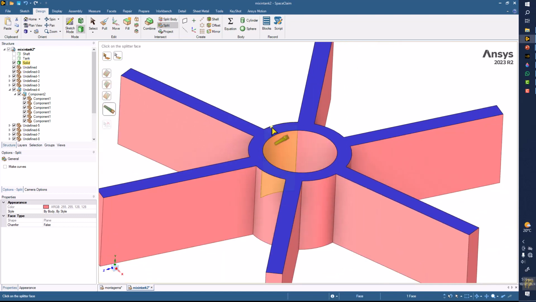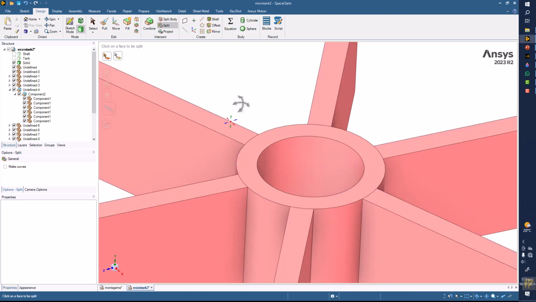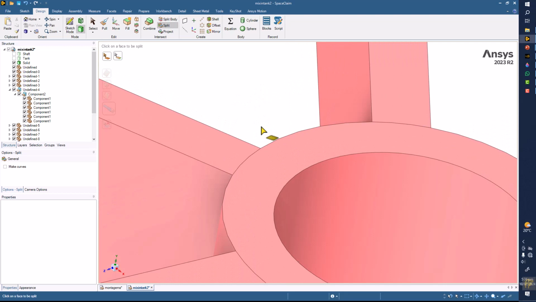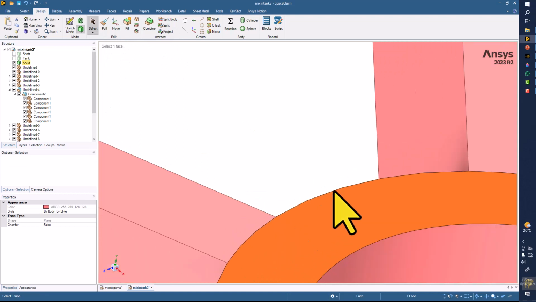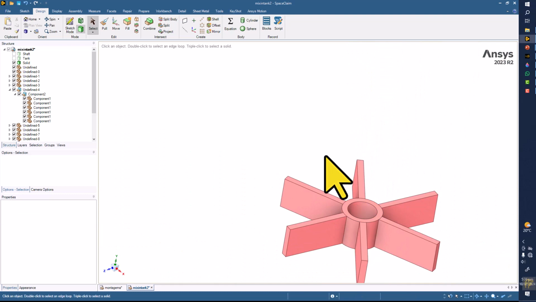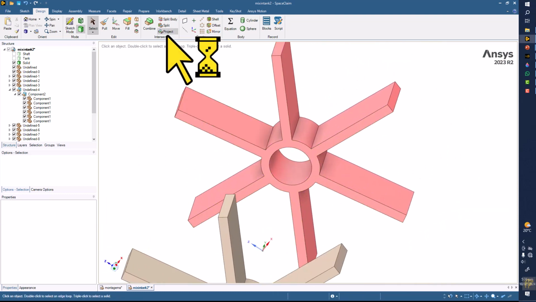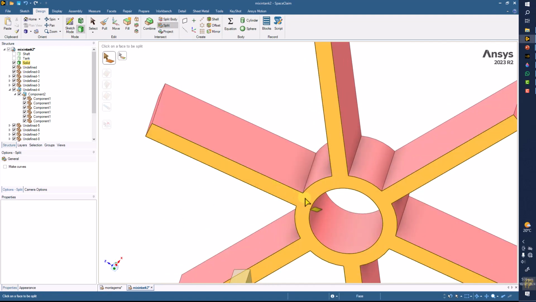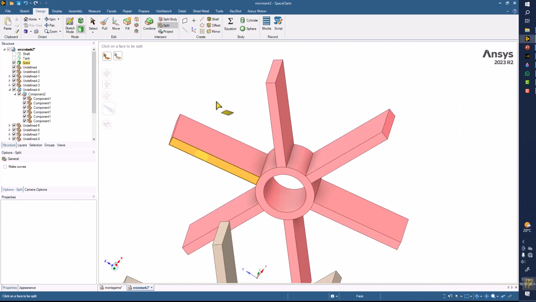So select this edge carefully, this one. Okay, and there should be no gap between them. You can see this is perfectly done. One surface, second surface here. One surface, second surface over here. Same thing we can do also on the bottom side. So again the split command and separate. Okay.